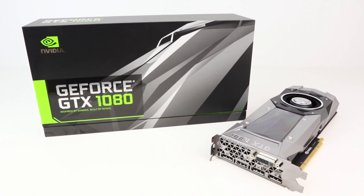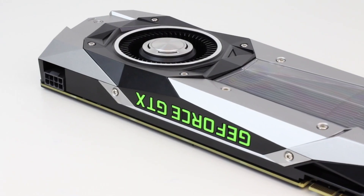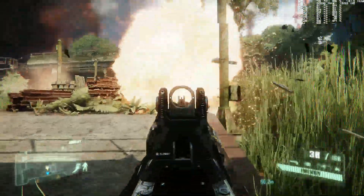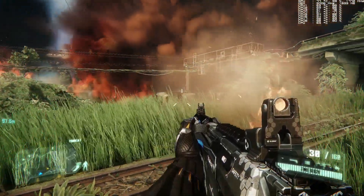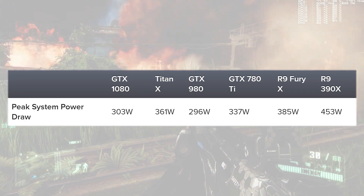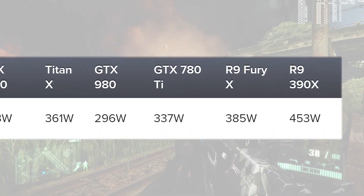I've sort of biased this review to the performance of the GTX 1080, but there are other things to discuss too. This is the Founders Edition GTX 1080, which essentially means it's the Nvidia reference design. As I did the testing across multiple generations of Nvidia GPUs, the thing that stood out was just how quiet this thing is even under load, and no coil whine that I could hear either. On top of that, it's much more power efficient. This particular scene from Crysis 3 puts an insane load on the GPU — I like to use it for overclocking stability testing, but it's also good for peak power consumption metrics. Only the GTX 980 is the more frugal card here, and it's handing in a much lower level of performance for a very similar power draw. And that R9 390X result — it really isn't a typo.